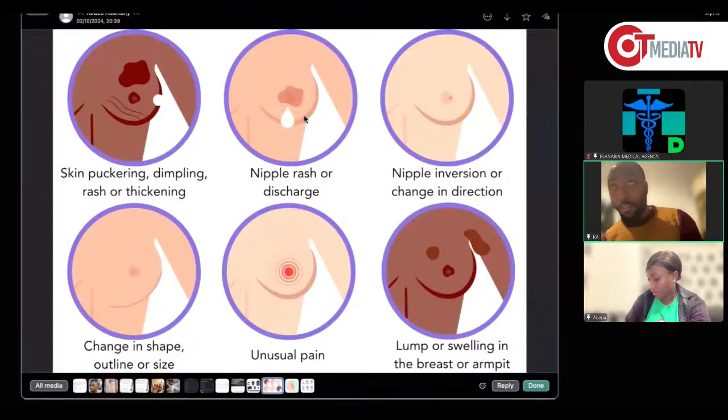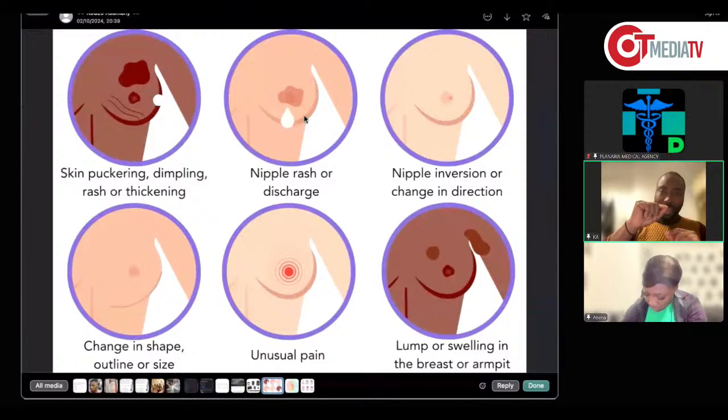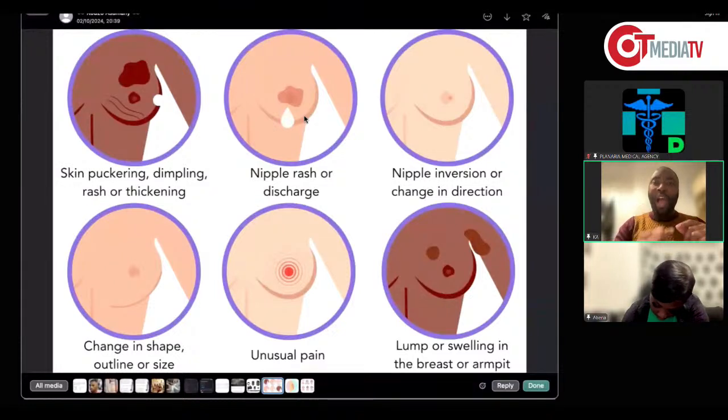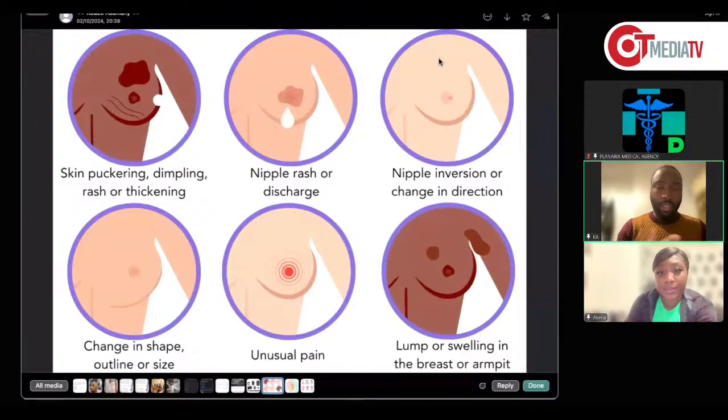Nipple inversion, I think I forgot to mention that. When I say nipple inversion, your nipple tends to invert, more like it turns. I don't know if you will even understand. I think a visual representation will do. I'll put all these images together for our next session so that I can pick them one by one.